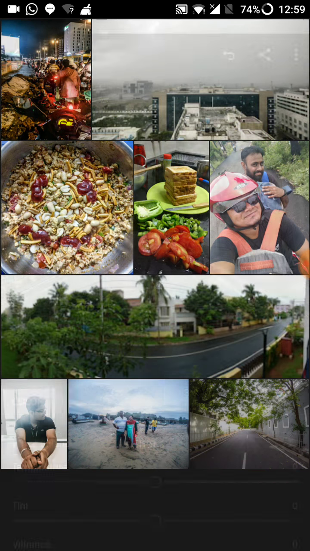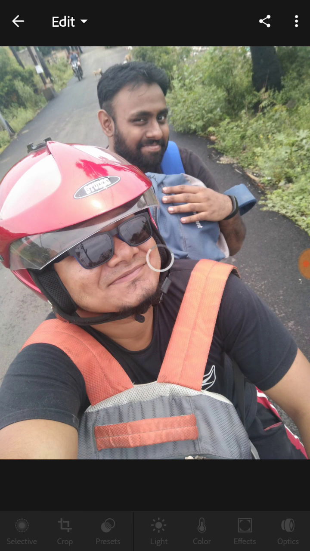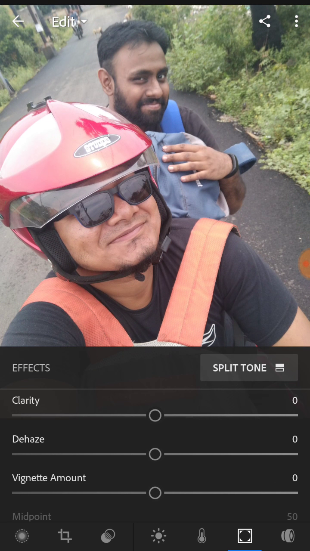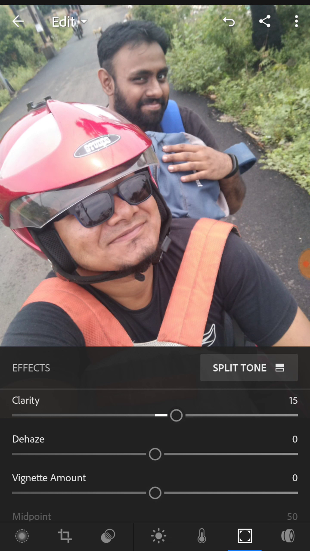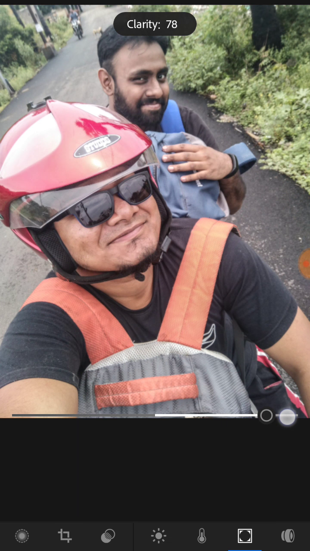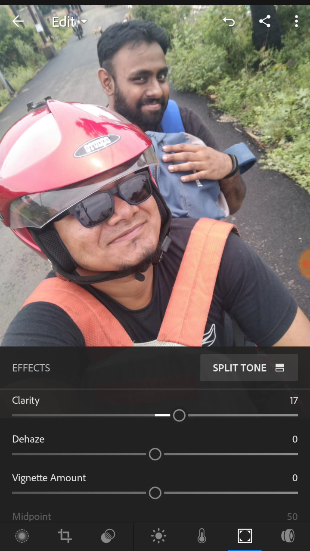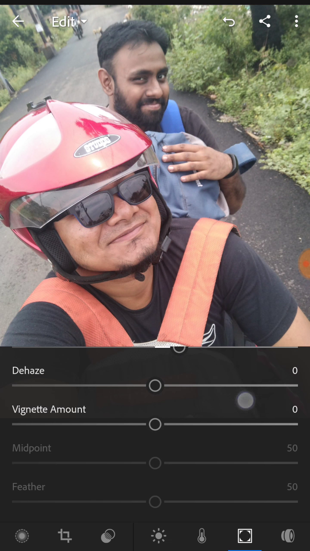And I go back. And the last photo which I'm going to show you how to edit. See, this is with my roommate. I was shifting my house, and now suppose I increase a little bit of clarity. I told you that in portraits or any pictures, don't increase too much clarity or it will look like this. So go for like 20 to 30% max.